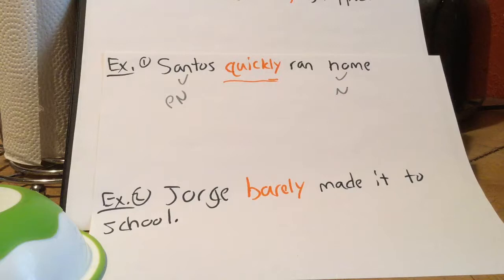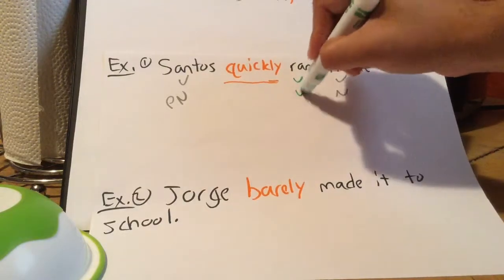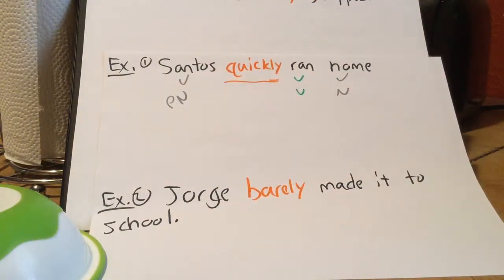Okay, so what else do we have in the sentence? Can somebody tell me? Good job. We have ran here, which is our verb. And I use the color green for our verb because when you're at a stoplight, when do you go? When the light's green. And what do you do when you're doing a verb? It's an action, it's moving, it's going. So that's why I used green. And the only one that we have left is our adverb, which I've highlighted here in orange.